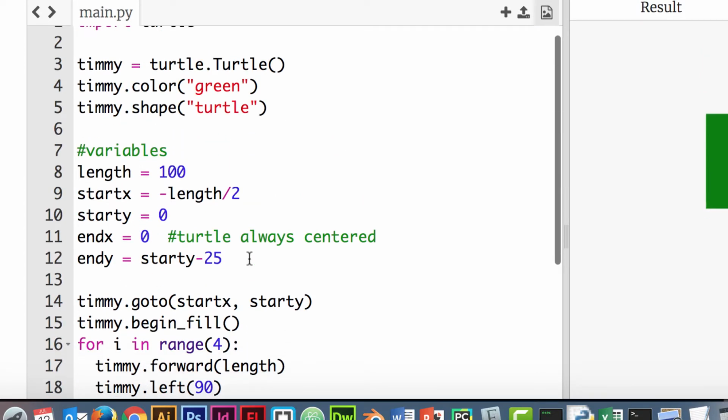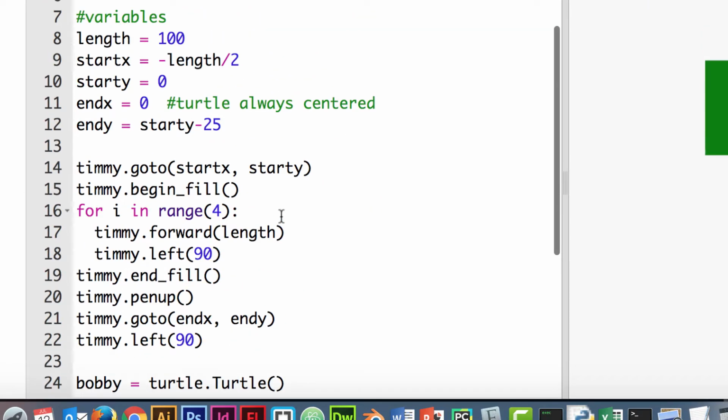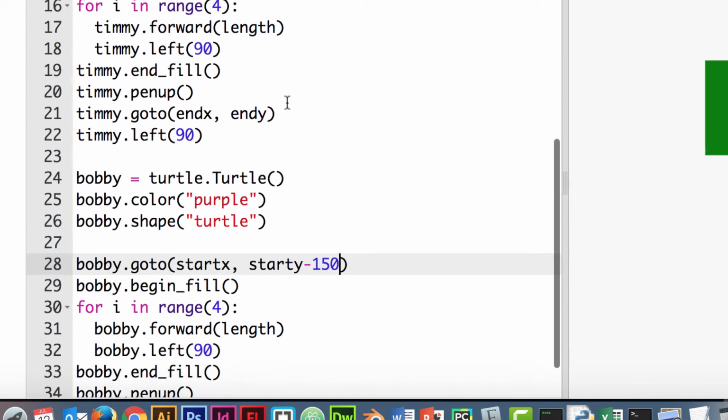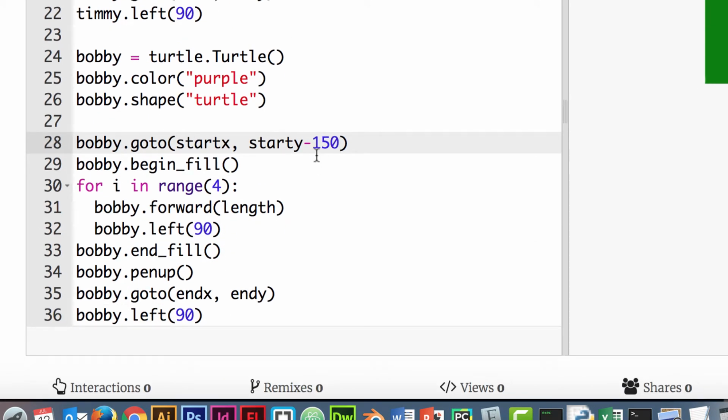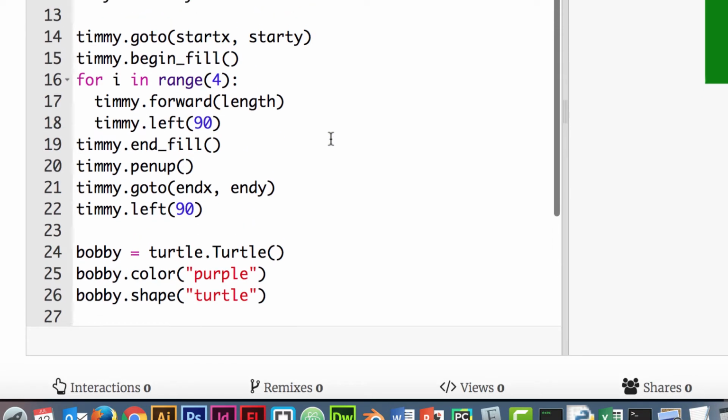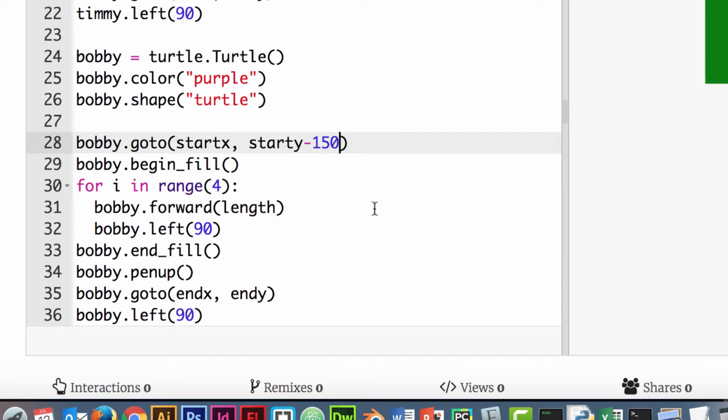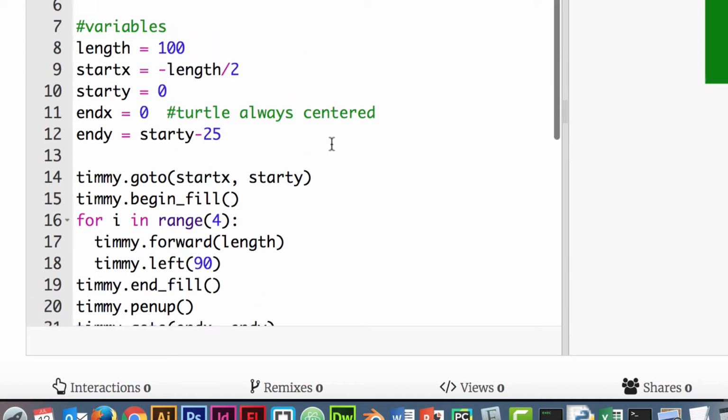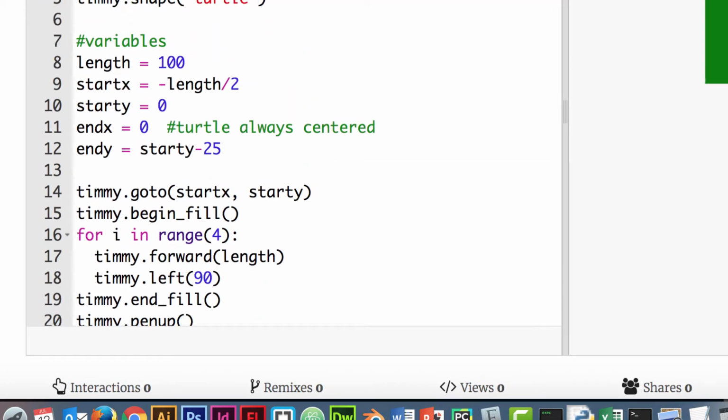Now, you could make another variable called, like, Bobby start Y or something, or do 150. But this should be the only change we should have to make, because once he starts, the other one is based on that. So let's just see what happens here with Bobby. Since we have the new Bobby, just the start Y is the only thing changing out of all our code. And let's run it.